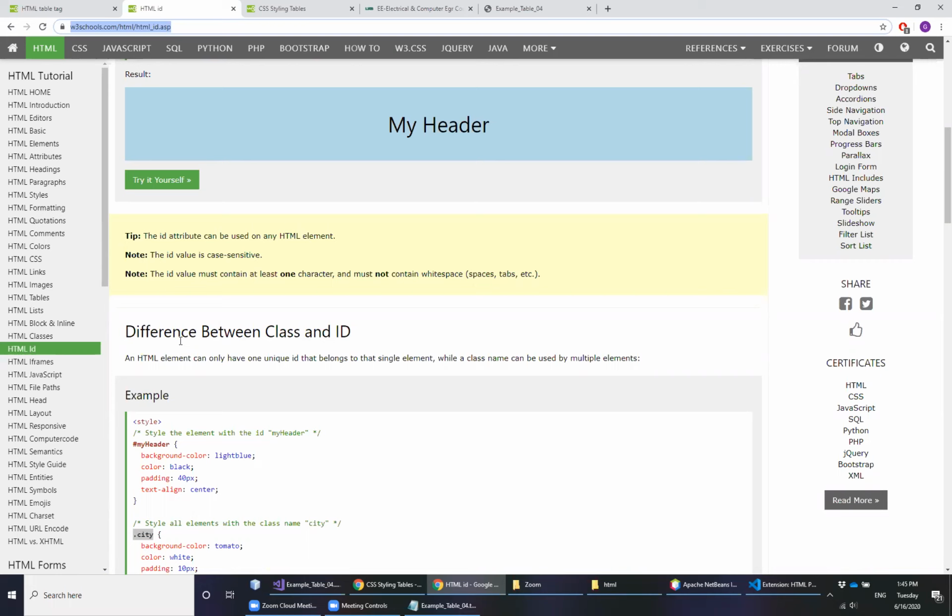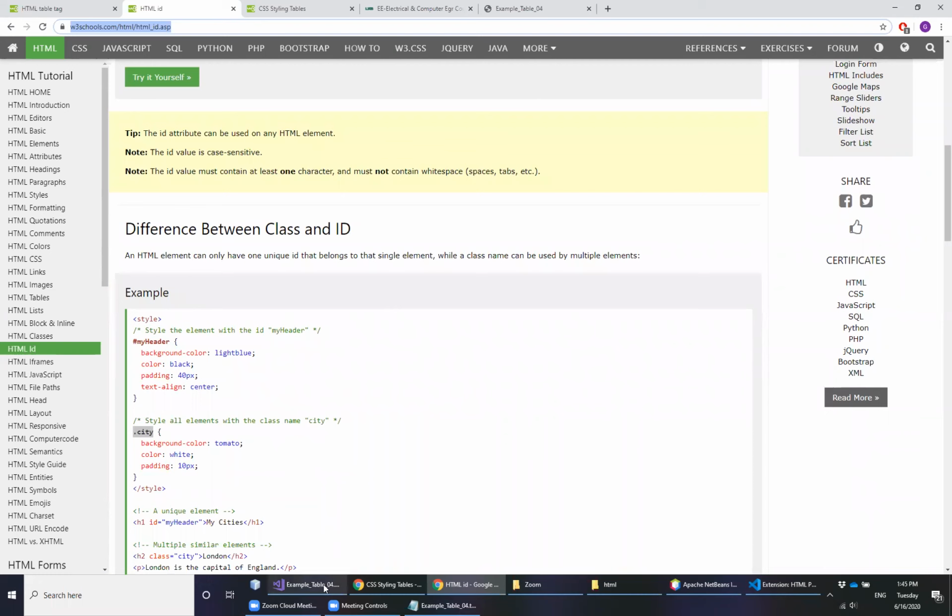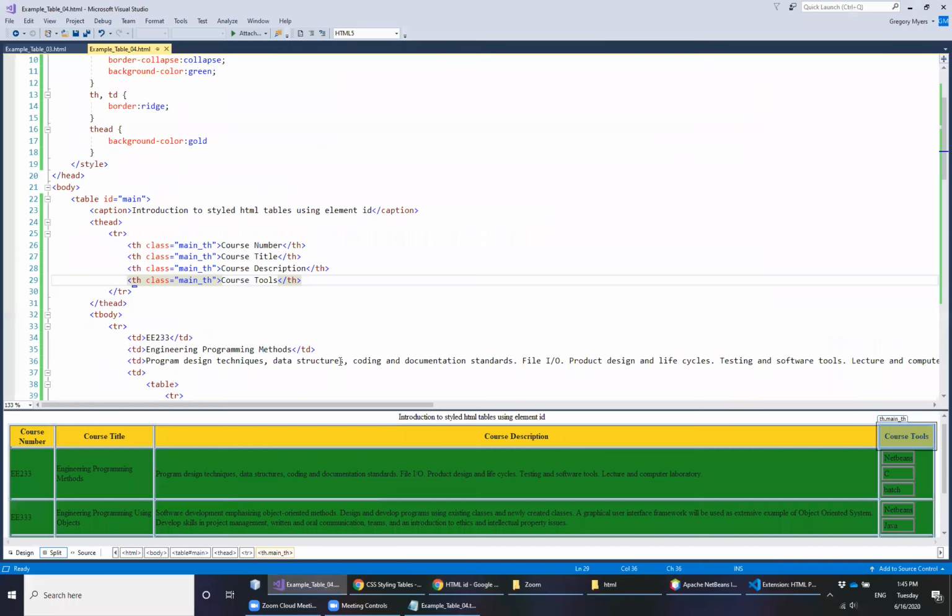The ID value is case sensitive, and it must contain at least one character and must not contain white spaces. So pretty typical naming conventions. Similar rules apply to the class as well.